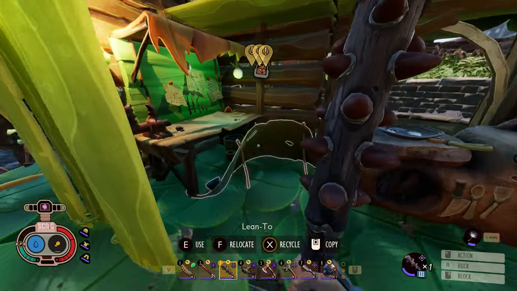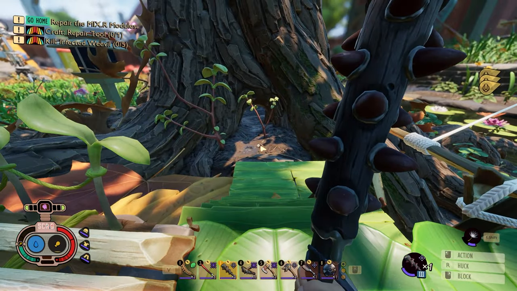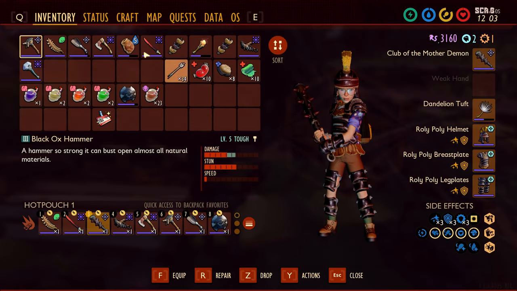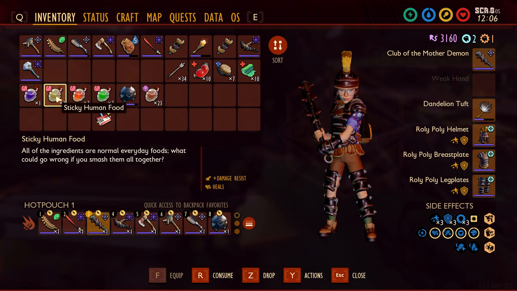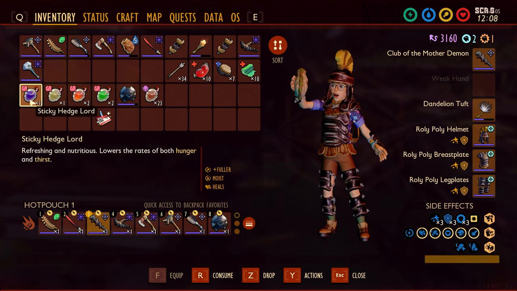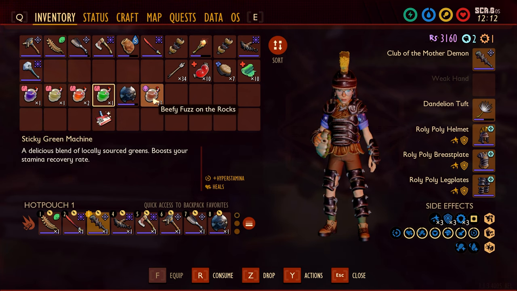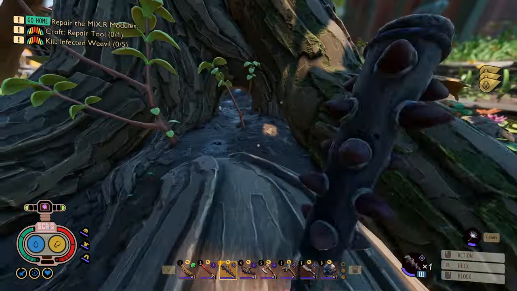Alright, we are back here at the oak tree. Just going to go ahead and set our respawn point right down here. And obviously, you can see we are quite hungry. We're going to go ahead and eat that black ox burger. And top it off with a little bit of jerky. And let's do some damage resist. And maybe a little bit extra hyper stamina. And I think we are just gonna go for it.